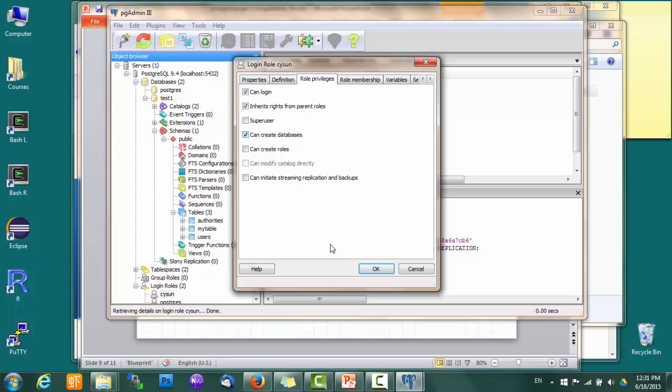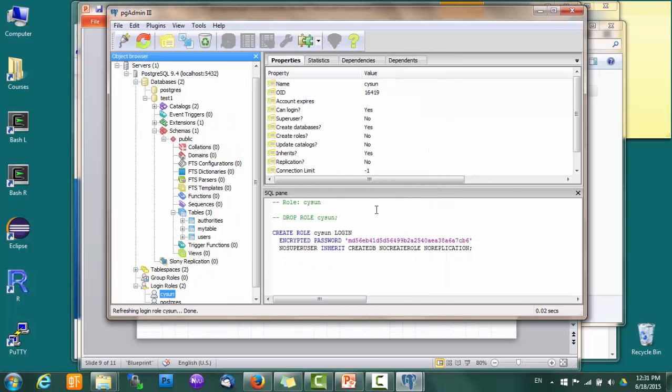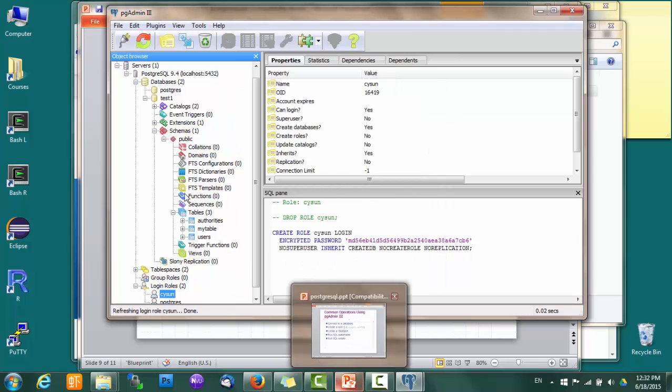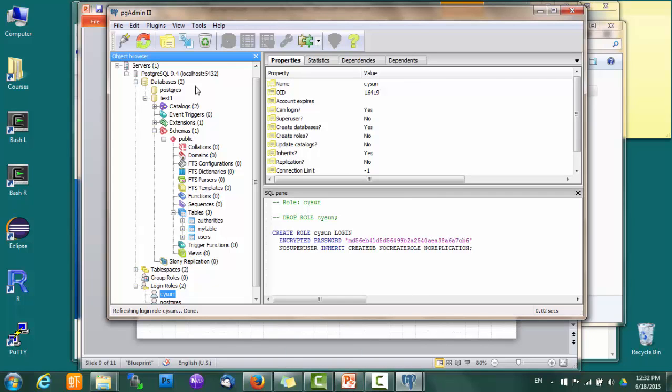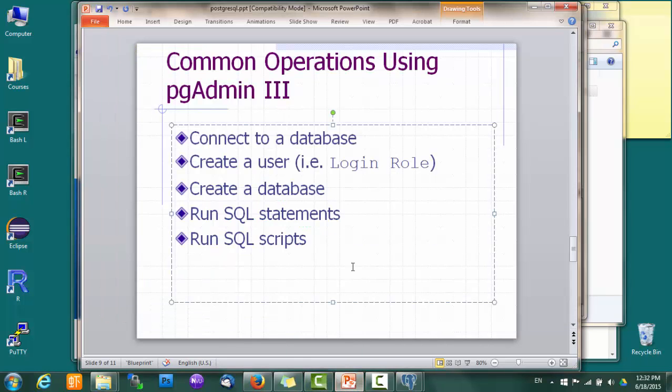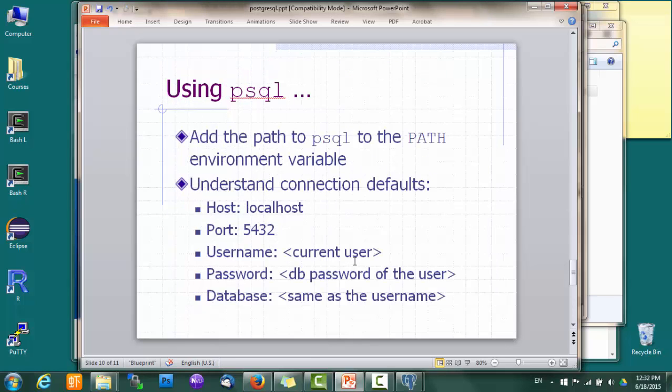So just creating database privilege. Okay, so this is how you can use the pgAdmin III GUI client. It is GUI, so it's relatively easy to use. And for those of you who like to use a command line client, there's also a command line client called psql, and let's see how we can use that.